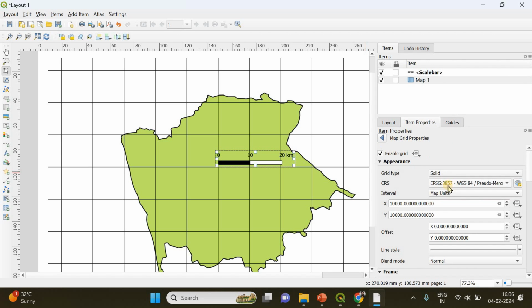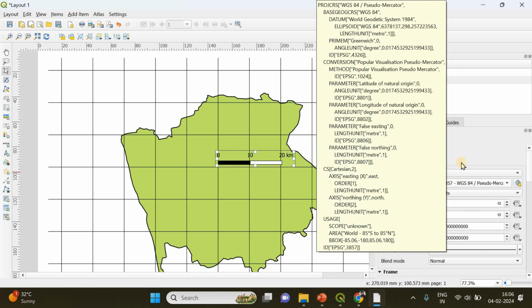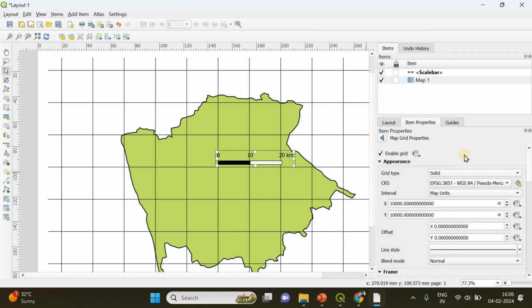See, we used EPSG 3857, right? So as you go to higher latitude, the distortion will become higher and higher. But still, in this particular region in Kerala also, some sort of distortions will be there, and that is the reason why the distance between this point and this point is not exactly 10 kilometer.